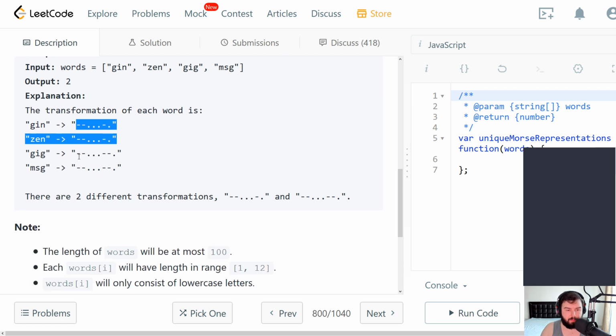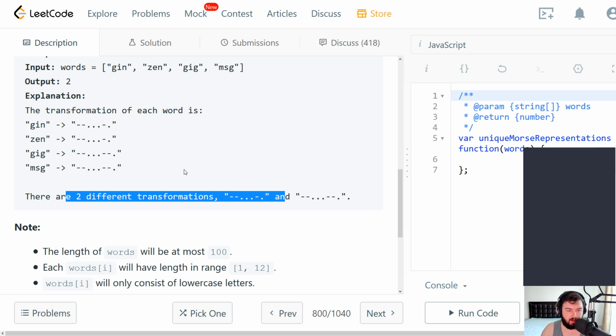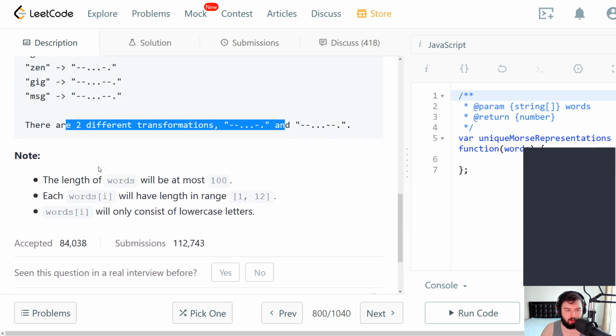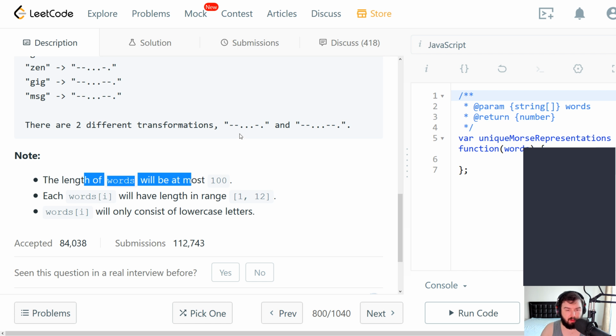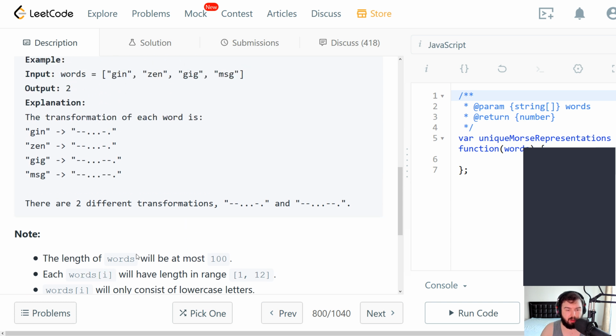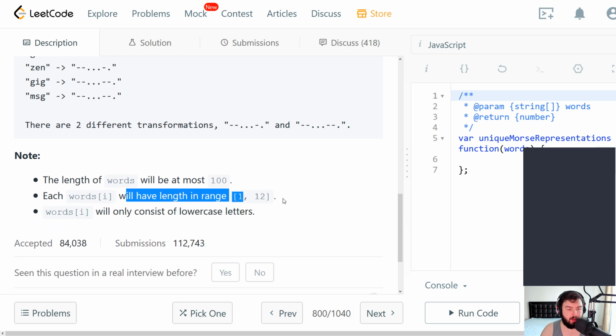So let me just see what constraints we have here. The length of every word is a maximum of 100 symbols. The count of words is a maximum of 100. Each word will be from 1 to 12 symbols.